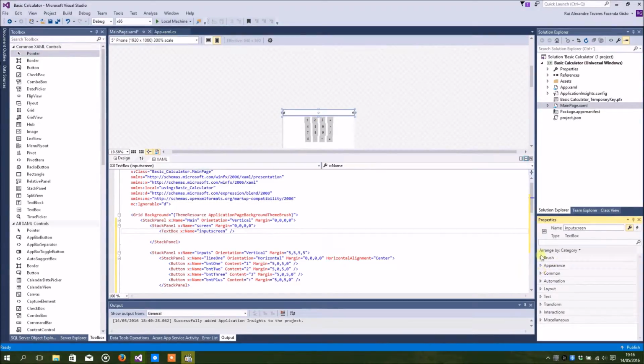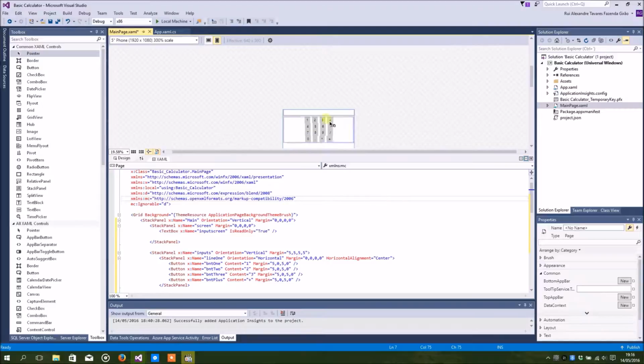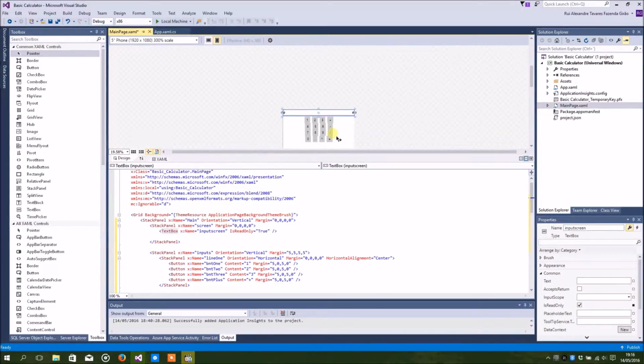And we need to go here on the properties on the right bottom side of the screen, go to common and check read only, because we don't want people to be able to use the keyboard of the cell phone on it. In this way you can control whatever will be put on it.